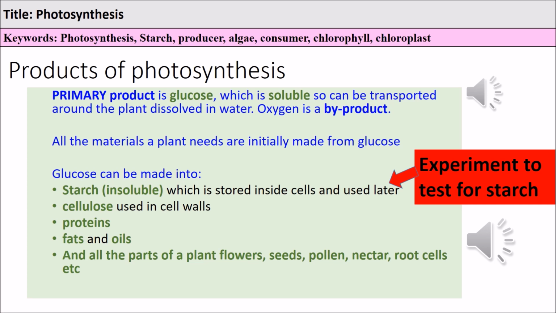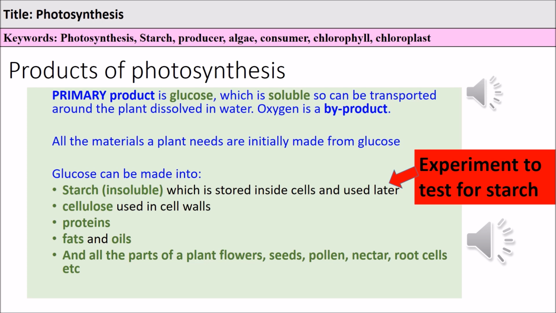So once the plant has been photosynthesizing, it makes glucose. This is then either used directly by the plant for respiration and immediate chemical processes, or it can be stored. It needs to be stored in a form that is not soluble, so it doesn't dissolve. So it's stored in the form of starch. And don't forget, when we did our food test, we did an experiment to test for starch. Can you remember what that was? Have a little think. It can also be used to make cellulose, so that's used to make the cell walls.